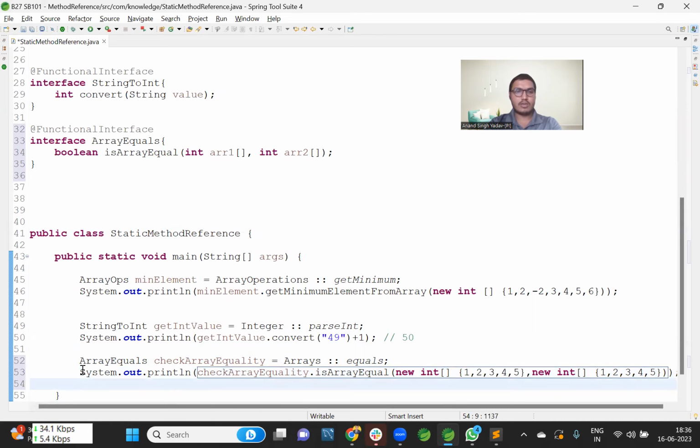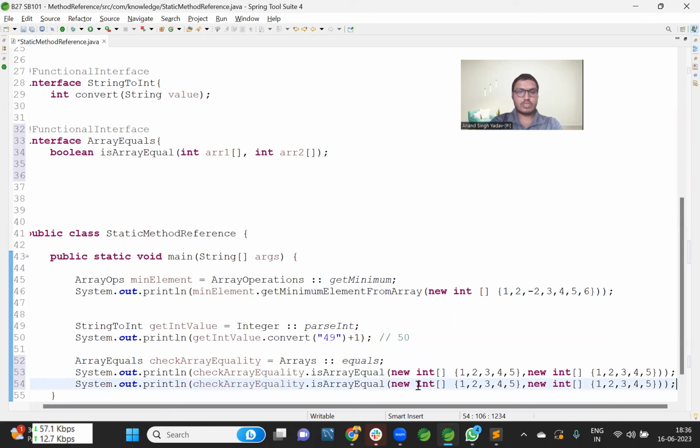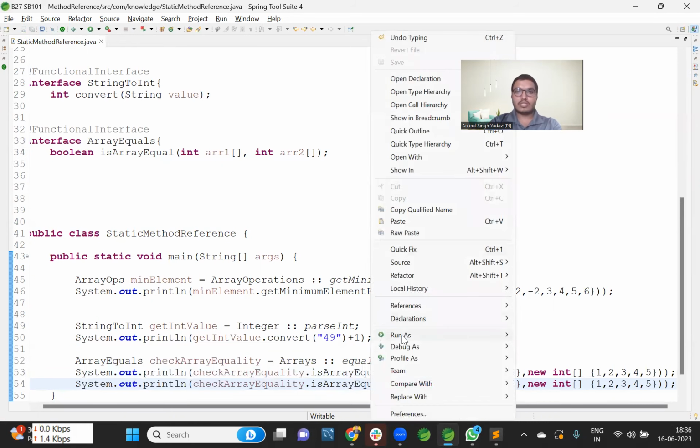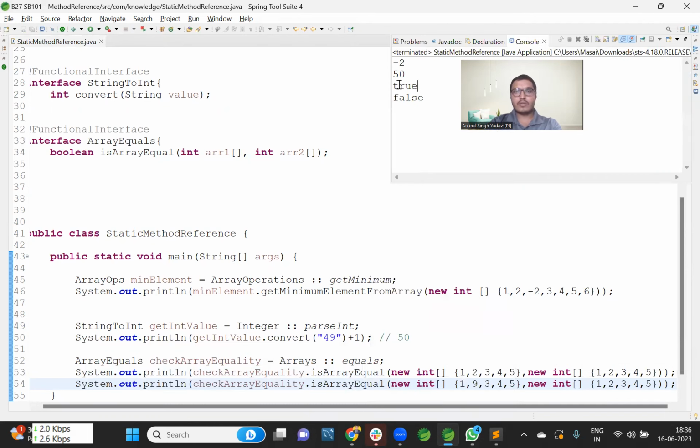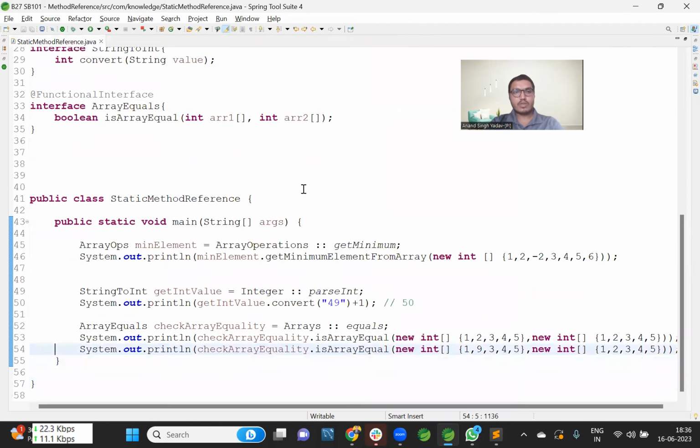Let me take two different scenarios. Right now, I'm going to change an element: here is a 9, here is a 2. So in the first case, it must return true, and in the second case, it must return false. If I run it, see, it returned true, and it returned false. This is how we can refer.